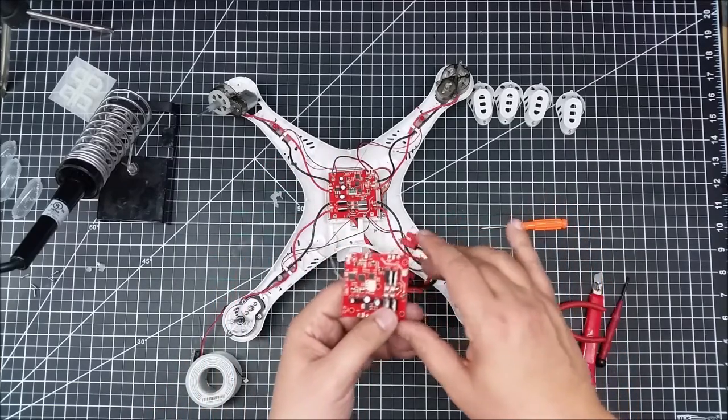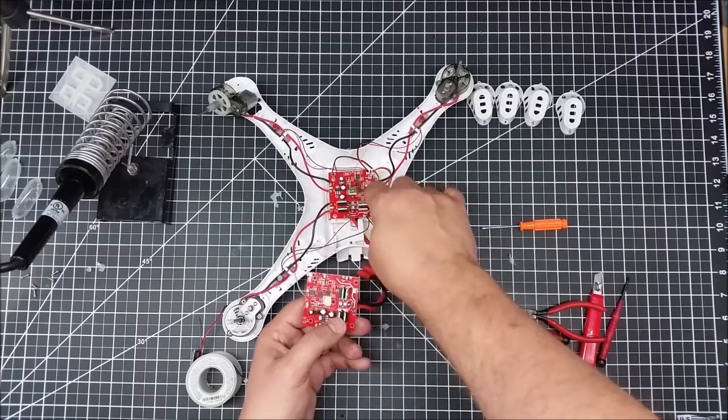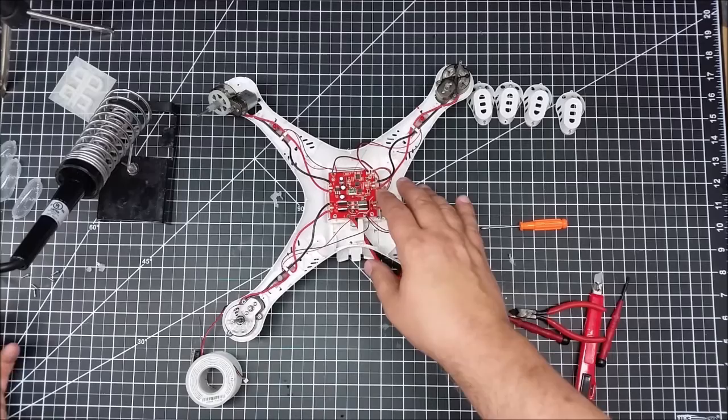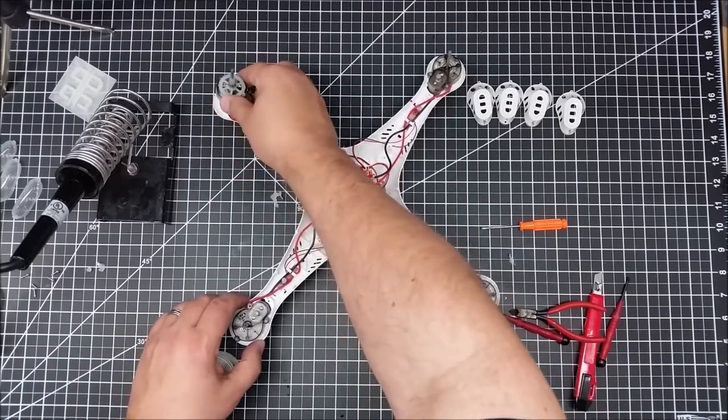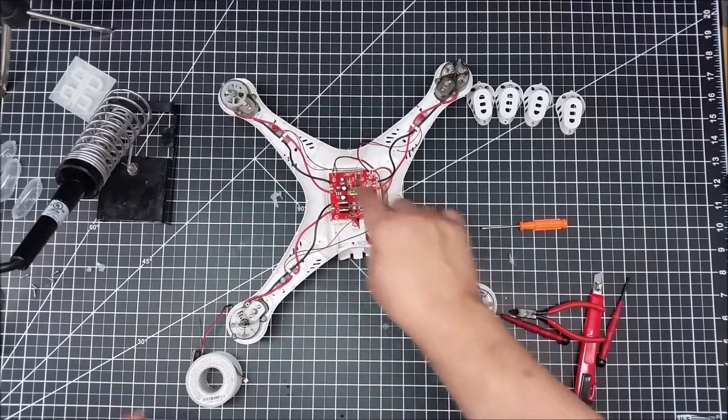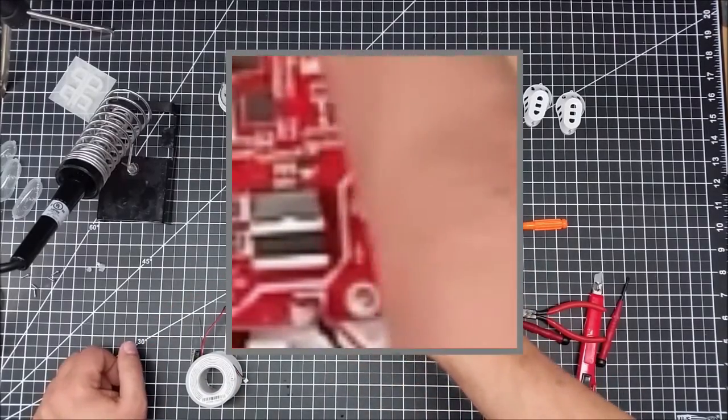The other thing is, you pay note, there's markings on here, if you get lost with soldering the motor back on, is that with that, there's also polarity settings on here, too. So, you can see them. I'll zoom in, and so you can see that. So, now I've got everything soldered back on.